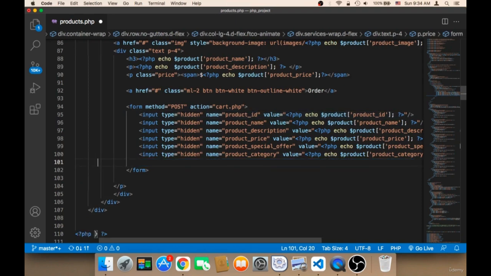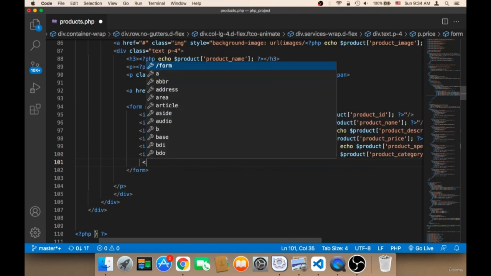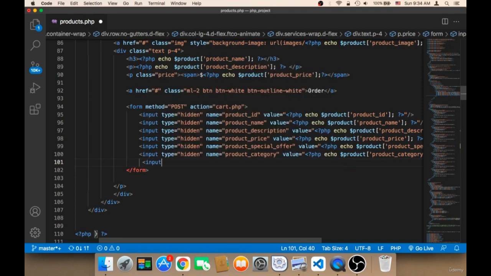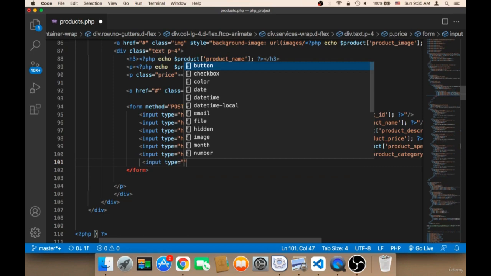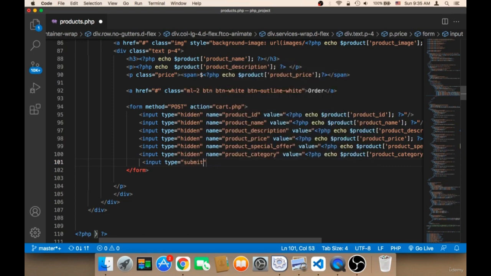The last thing that we need to create is an input, and the type of that input is going to be submit, and the value is order, and we need to remove this a tag. We no longer need this a tag. I'm going to remove it.